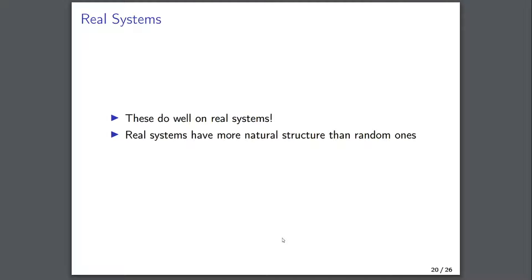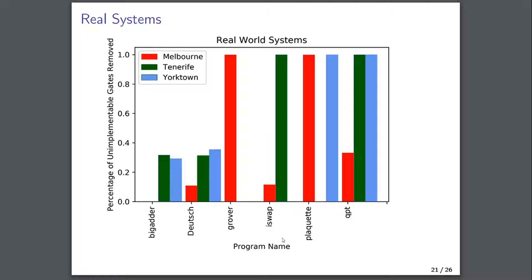Finally, we're looking at some real systems. The main thing we wanted to see is whether these real systems can be fully compiled — can we take a real program, run it through our genetic improvement, and then compile it? We expected they would, since they're generally smaller and more structured than our random ones. The full 100% results are programs that worked completely. The rest — just because it's not 100% doesn't mean it failed — it just means we had to resort to more base swap methods that are less efficient. Overall, we're quite happy getting those four on the right fully compiled, and we're counting this as quite a big success.